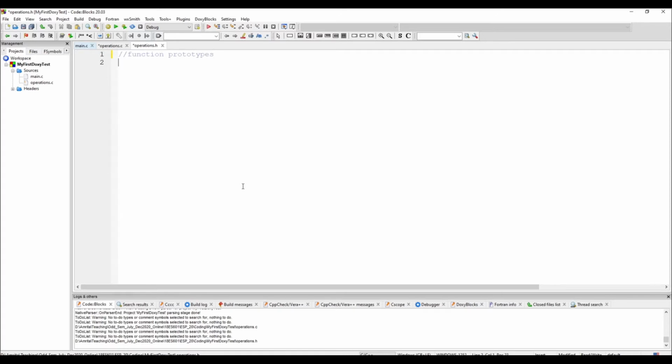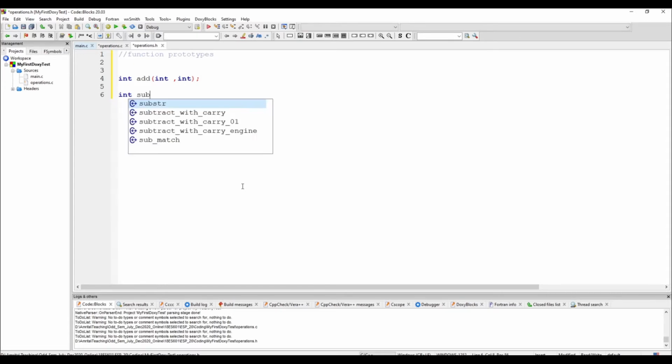By default, for a calculator application we would have four operations. First, int add, which will take two integers and return an integer, the sum of those two.